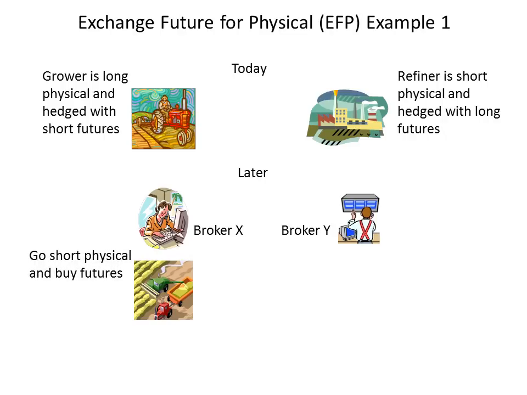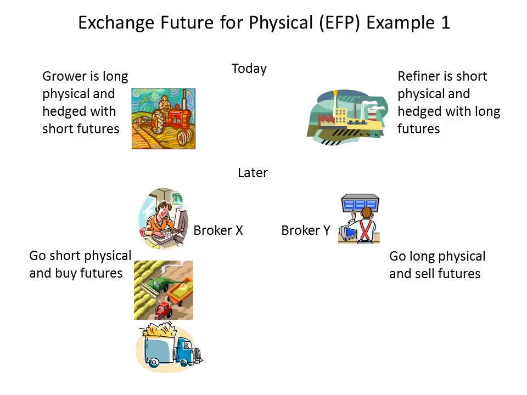So in this situation, before futures delivery day, at a convenient opportunity for the two underlying participants, broker X helps the farmer sell the commodity to the refinery and then buys a future. What happens, of course, is that from the refiner's perspective, they go long the physical, they take physical delivery of the underlying commodity and sell futures to the farmer. Now this is all organized via the brokers, but you can see what's happening here.